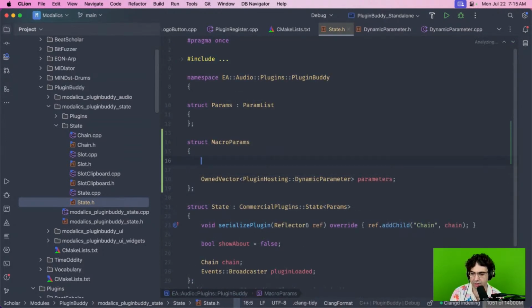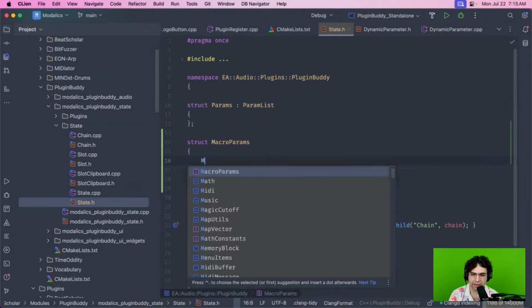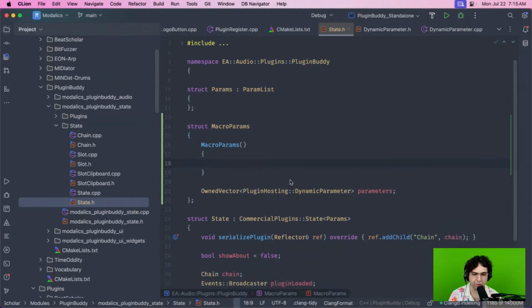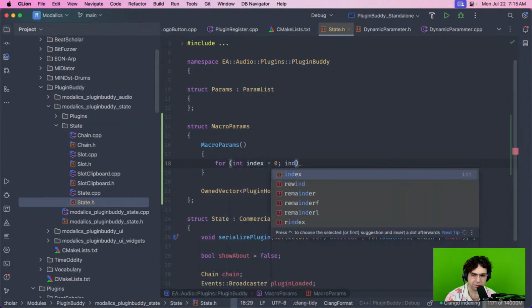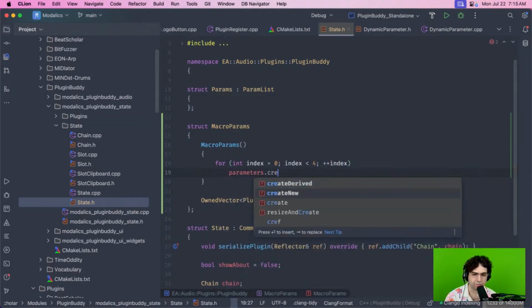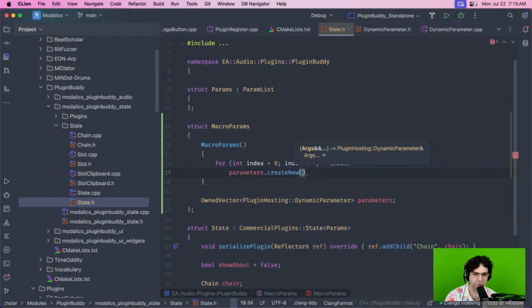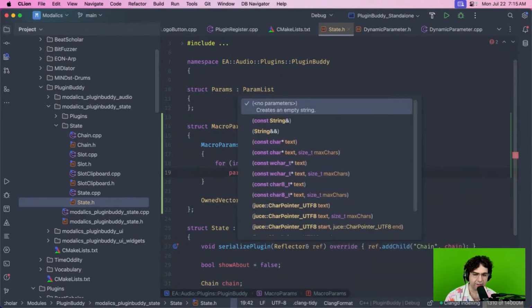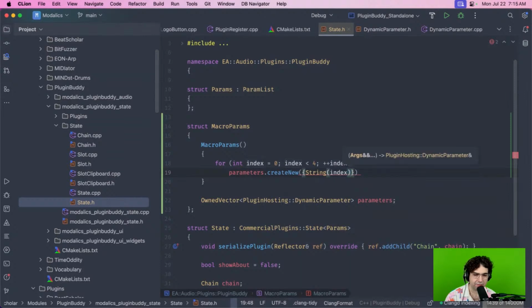So let's see. So macro parameters, and I'm going to start by creating a few of those for a start. Let's say I'm going to create 4. The parameter ID should be something like string index +1, because the first parameter is usually 1 and not 0, and I think the version should be 1, something like that.